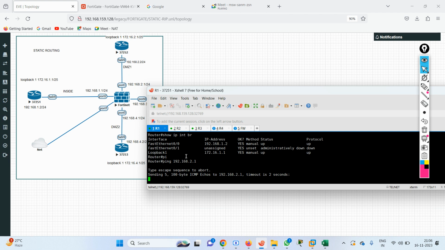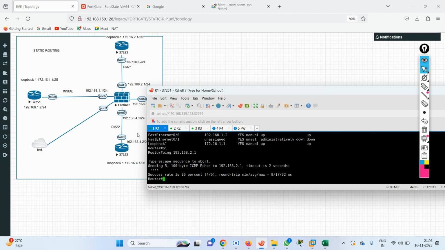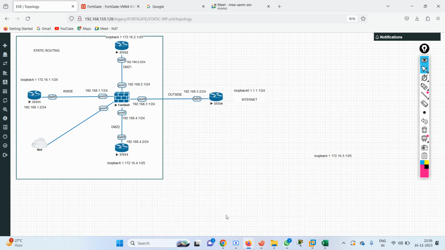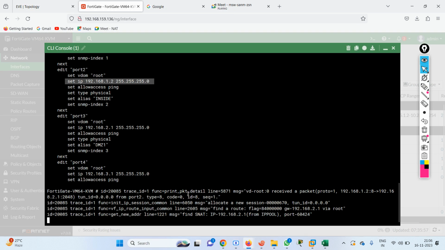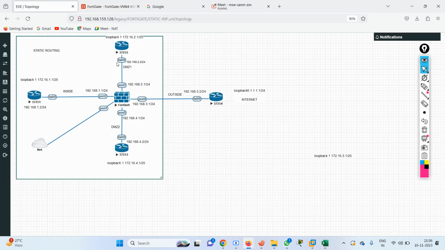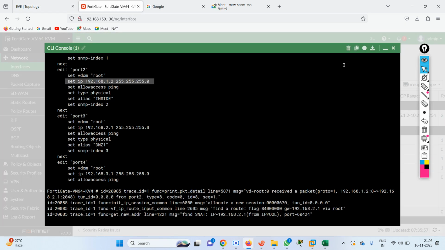Now if you hit, let me check, there was an IP issue. Ping 192.168.2.1. They are able to reach, right, because there was an IP issue. Here and here in the CLI mode, now we are able to reach. Let me delete this policy first, then I'll show you something. Let me delete the policy.